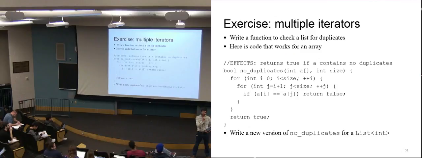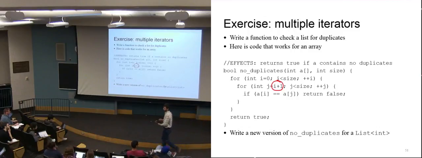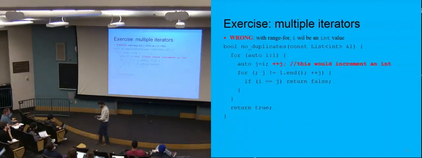So did anybody notice that if you try to use range for here, you run into some complications? The complication is, well, what if you want to play around with exactly where it starts? Does range for let you change where to begin and where to end? No, it's everything. It starts at the beginning and it goes through everything until you get to the end. That's the only option. So if that's not what you want, then you can't use range for. We can still use auto.